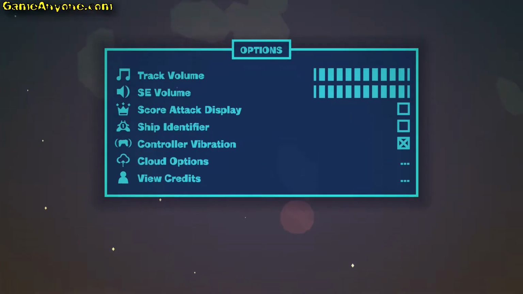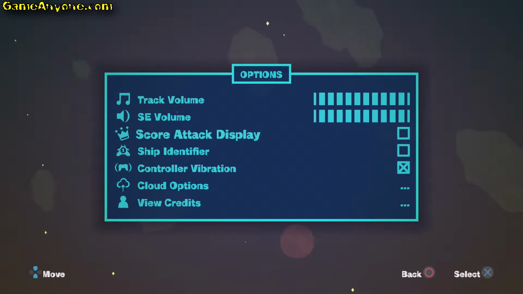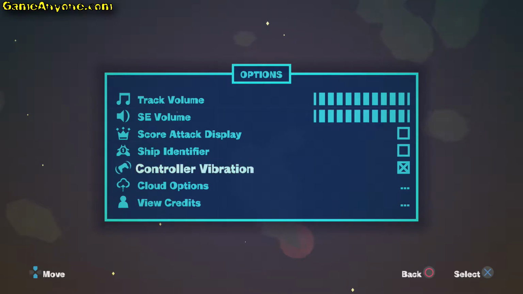So let's go ahead and take a look at the options menu. Now again, because it is console, there's not really much to the options menu. As you can see here, pretty simple music and volume controls. I'm going to leave it as is. Score Attack, no. Because I'm not going to be playing Score Attack. I'm going to be playing just the regular standard campaign. Ship Identifier. Nah. Because I'm not playing with multiplayer. Controller Vibration, yeah, I'll leave that on. Cloud Options, no. I don't really need to save this to the cloud, so it's not a big deal. And View Credits we're not going to do.